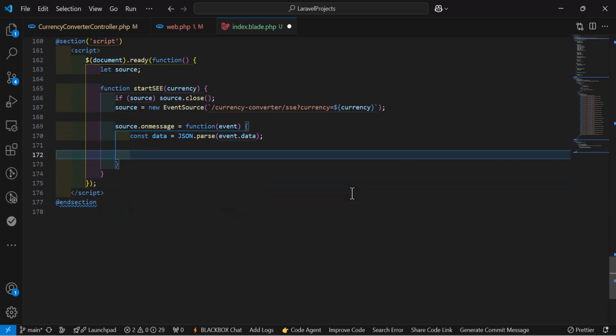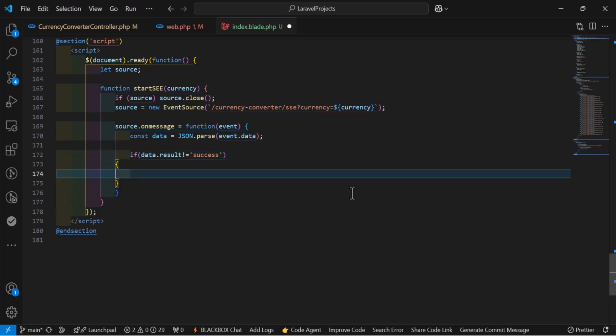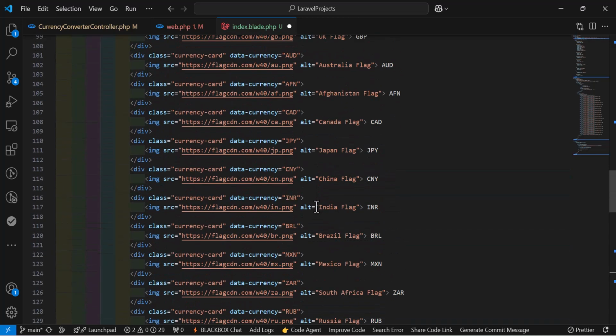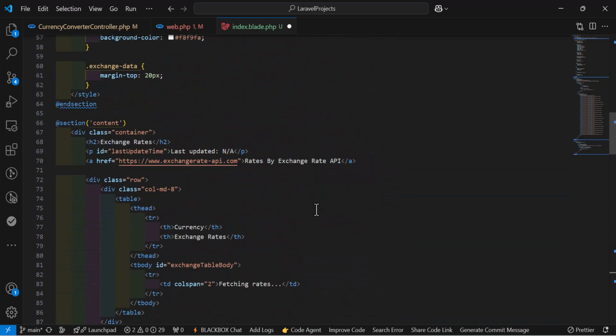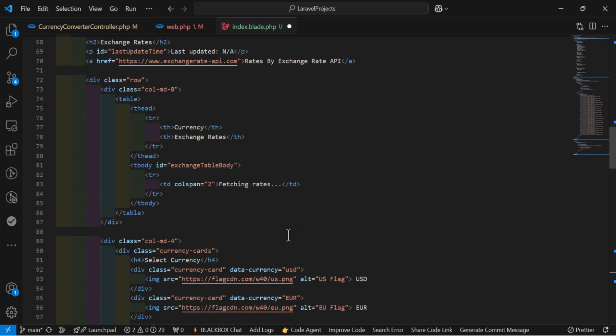Then in here we will check if we get the result or not, because sometimes in currency we get rate limiting. So first of all we will say if data.result is not equal to success, in that case just append error fetching data to our table.